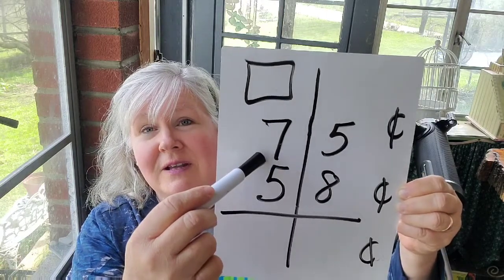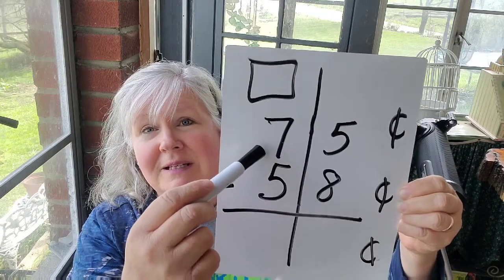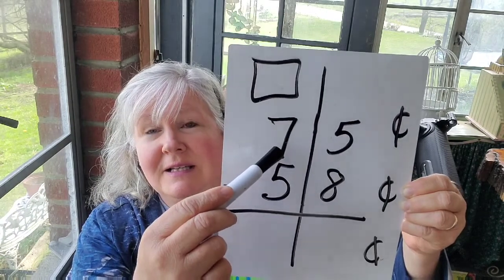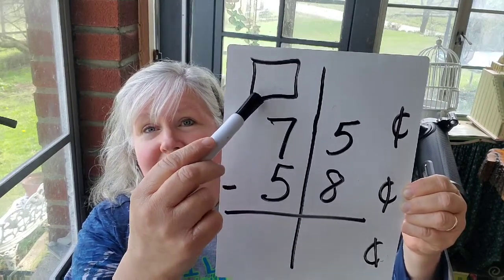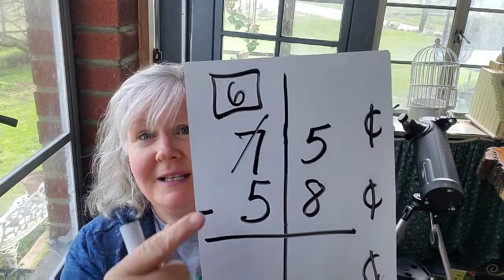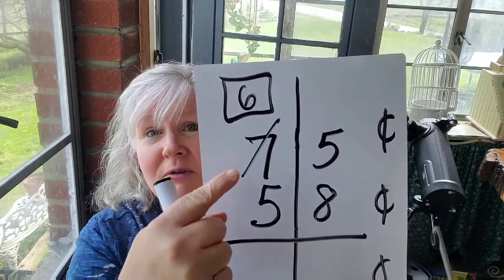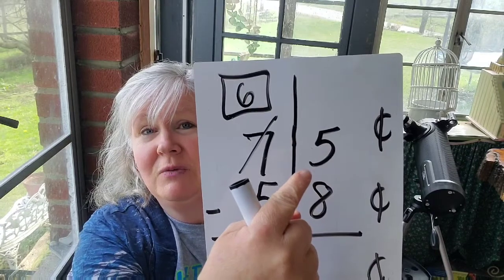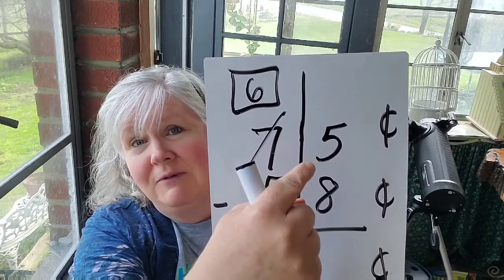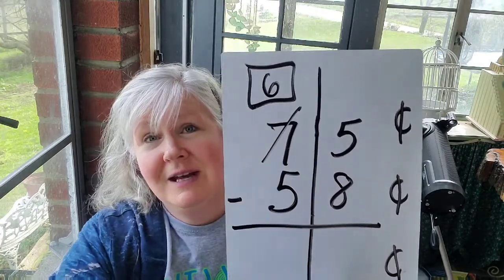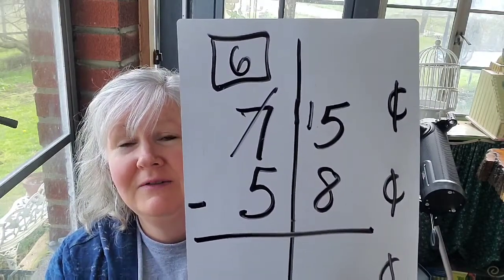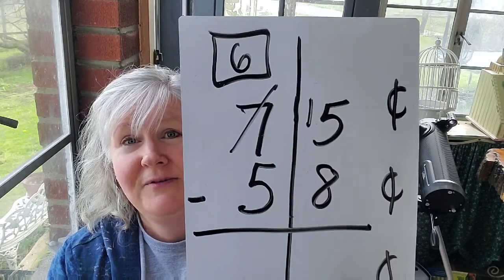So cross out the 7, and when you take away one stick of 10 from these 7 sticks of 10, how many sticks of 10 do you have left? 7 sticks, take away 1 stick, leaves you with 6. Write a 6 in the box. Okay, that's the first part of regrouping, getting that stick of 10 and taking it from here. The next part of regrouping is moving that stick of 10 over to the one side. What we do is we're just going to draw the stick of 10 right in front of the 5. Let's do that now. Now I just draw a little line showing that we're adding the stick of 10 to the one side to make the number 15.